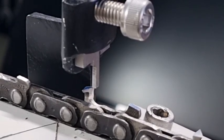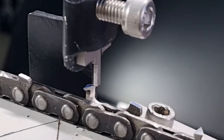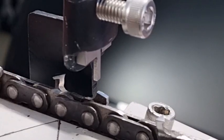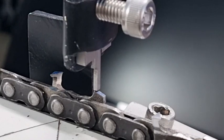G'day YouTubers, Spencerman again here with another update on raker depth gauges and using a digital angle gauge. First of all, we did a video where we used a digital vernier — using the depth gauge we'd bring it down on the tooth, zero it, then move it over to the raker and you'd have a measurement of the raker depth. That works very good and eliminates all human error, because if you're holding by hand and trying to do it you can make a lot of mistakes.